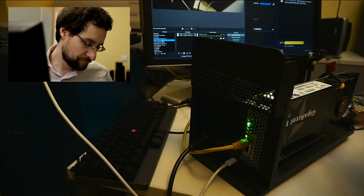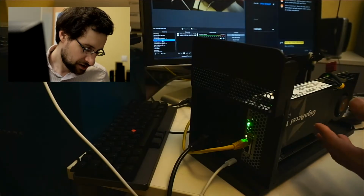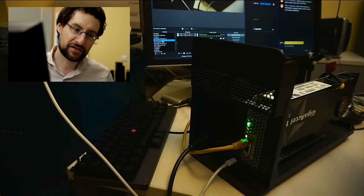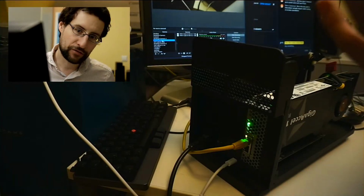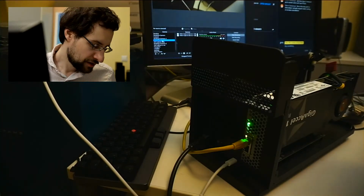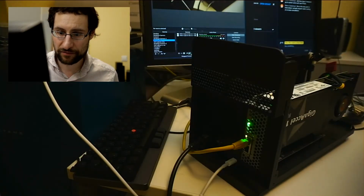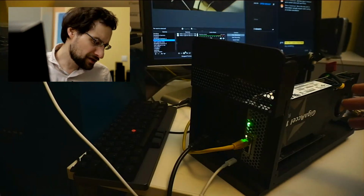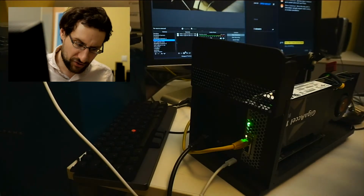It's a bare IBM PowerXCell with also significantly more memory, right? The PS3 only had 256, or if you are lucky and have a debug tool, 512, so this has a whopping, was it 4 gigs, I think it was 4 gigs. And it is only network boot, right? Unless you can boot over PCIe, not yet sure.